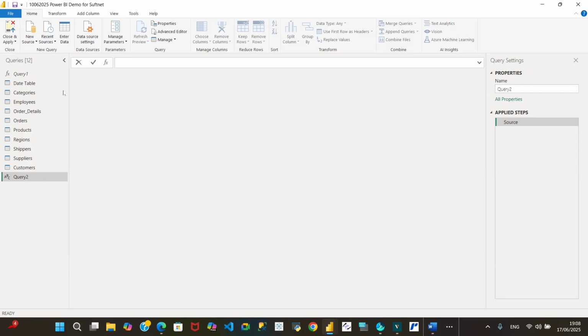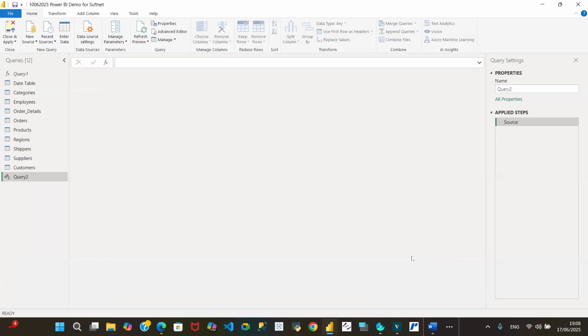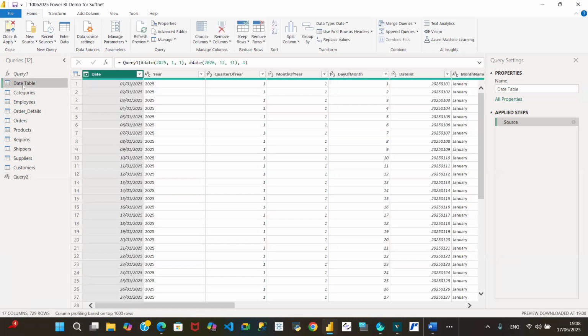So I got the date table code. I copied it from somewhere. I have it saved in a Word or Notepad file. I just copied that, came to Advanced Editor and pasted the whole code here, and that was how we formed the date table. The code has been pre-done for us. It's just a matter of copy and paste.